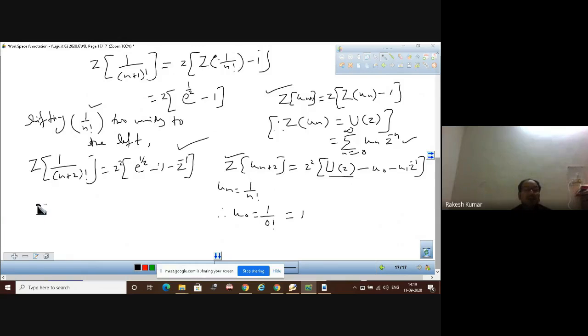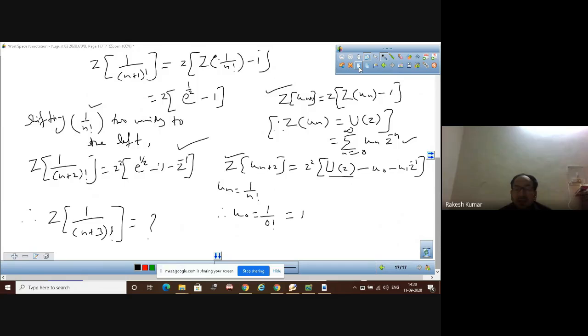Similarly, if we want to get the Z transform of 1 over (n+3) factorial, you can shift U(n) to the left 3 units and get the formula. And the question may also come for shifting U(n) to the right. In that case, you have to use the formula of shifting to the right. So this is the practical example of shifting to the left or shifting to the right. All depends upon the formulas. So we must understand what the formula says. First of all, practice, understand what the formula is saying, and then try to apply it with a simple example, then go to complex. Practice is very important in this case.